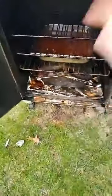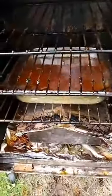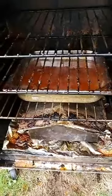Okay. So I'll put this down here. I'm grabbing you guys. Open the smoker back up. Yeah, it's still nice and smoky. That's all the water pan, all the juices, all that stuff. People said it's a really good idea to collect that and add a little bit to mashed potatoes. I don't know, that sounds like a pretty good idea to me.